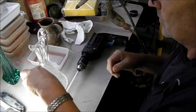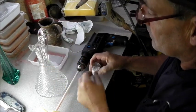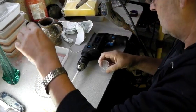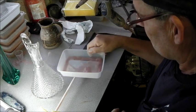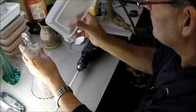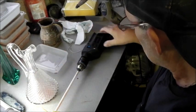Right, so now, pop in the powders, as before. The one thing we're going to have to watch for this decanter is that we don't catch the metal on any of the top pieces. Put some, a bit more than I intended, but never mind. About 10 grams in there. Here we have the powders that we had before, from the previous project, let's pop that in. There you go. That should be enough water, really. And here we go.